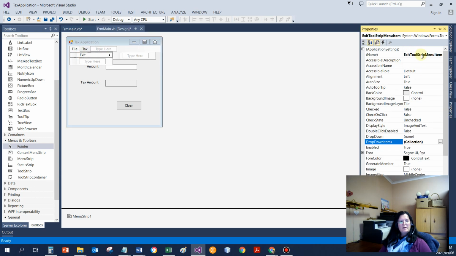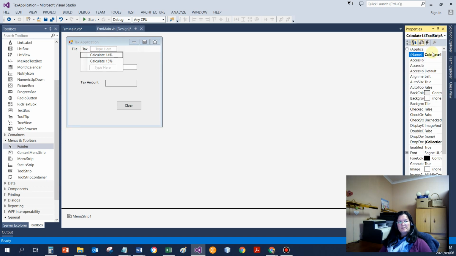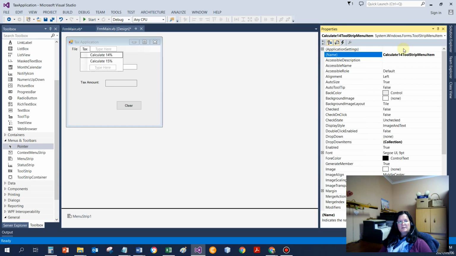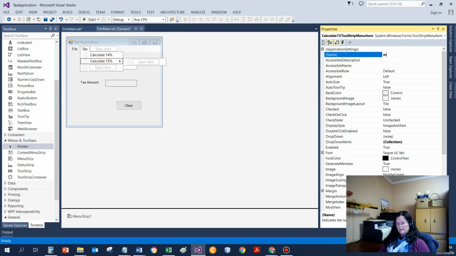Go have a look, open the properties, menu, file, exit. Open this property over there as well. Menu, tax, calculate 14, and I've got menu, tax, calculate 15.